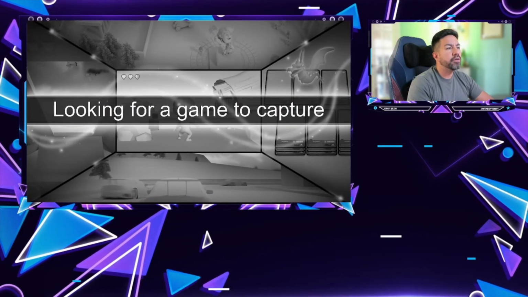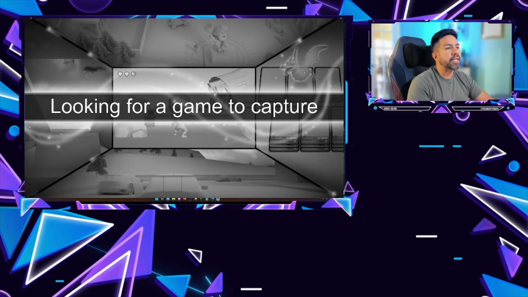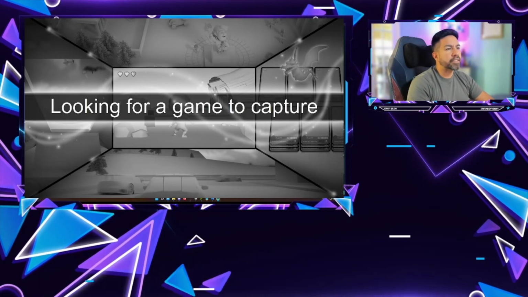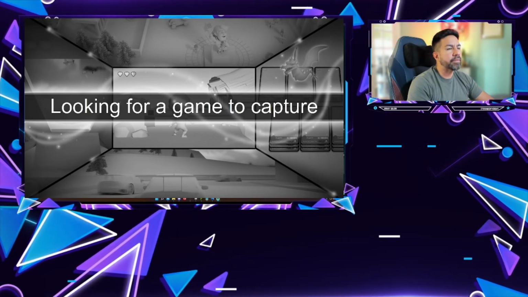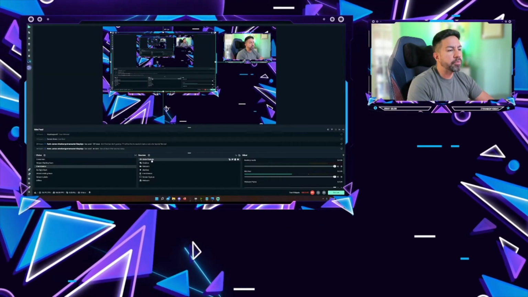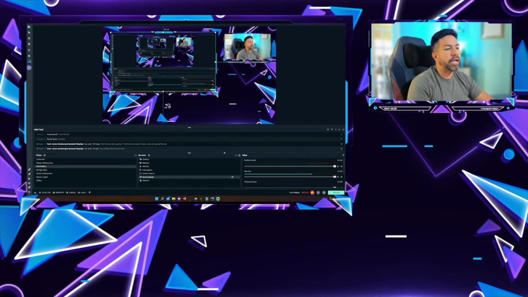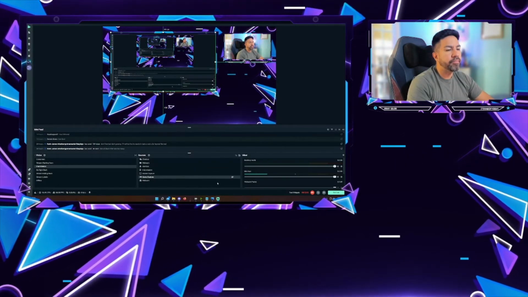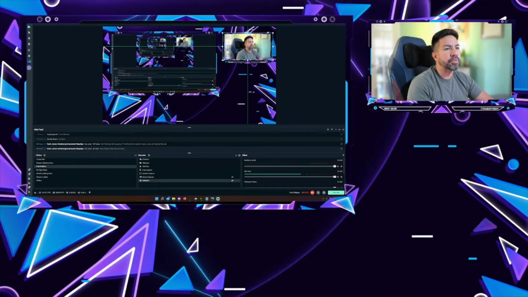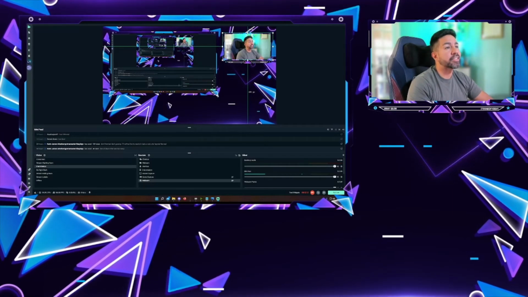There you go. Now as you can see right now, this is actually on top of the box, and that is because we need to move the game capture down. So let me take this out for a second. As you can see right here, we're going to pull the game capture down right above webcam, and now when we turn the game capture back on, you'll be able to see that it's behind the box. You see how it's behind the box now? That's what you want to give it that nice clean look, is you want it behind the box.